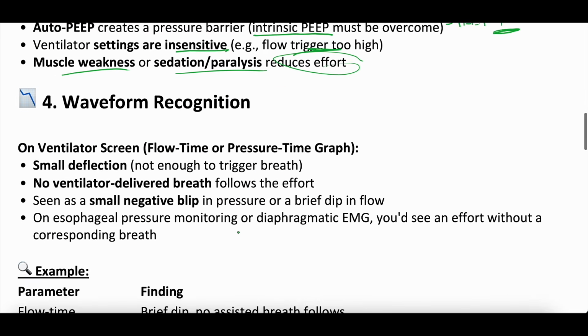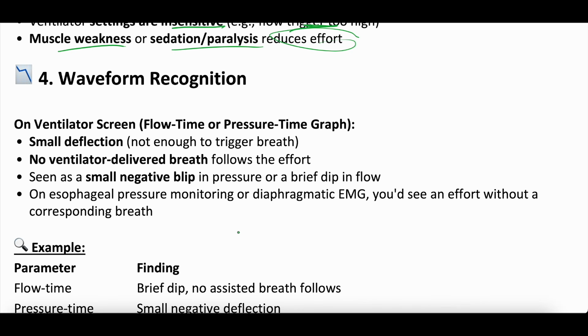So waveform recognition. Ineffective triggering can be seen on the waveforms or scalars. For those unfamiliar with scalars, we've had a whole bunch of episodes on that too. Again, linked in that mechanical ventilation playlist in the description. Definitely check those out if you're interested. But we're going to assume that the patient is in the volume control mode, ACVC. There's 2 scalars to look at when it comes to ineffective triggering. One is the pressure time scalar, and the other is the flow time scalar.